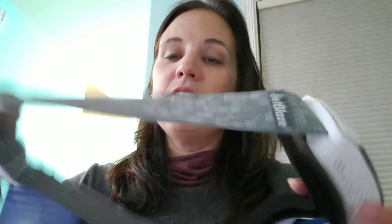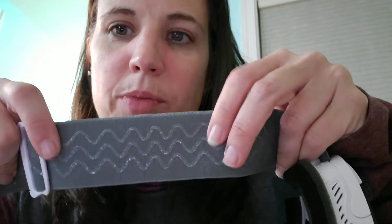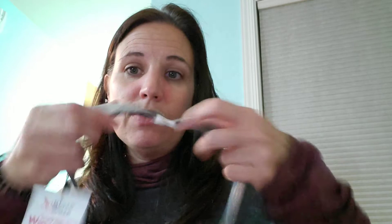You can see they have a nice, really thick band, and the inside has this gel grippy material, like a women's sports headband. So it's going to stay tight on your head and not flop off. It's also adjustable, so this is going to fit a wide range of heads.